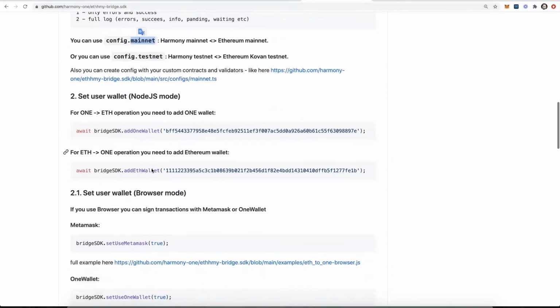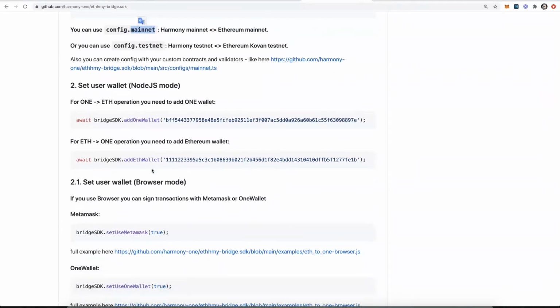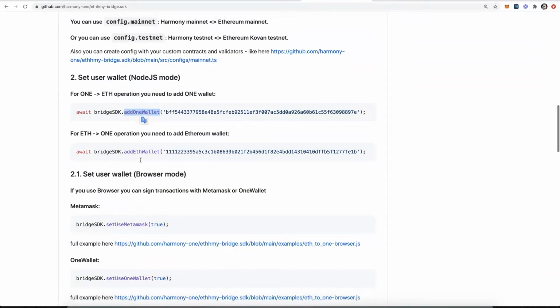As I mentioned, Bridge requires a connection to a wallet on the Ethereum side, MetaMask, and on the Harmony side, OneWallet. Bridge provides an API where you can directly add the private key. If you are developing a command line application, you can directly call this function and use the private key from the environment or any other place.